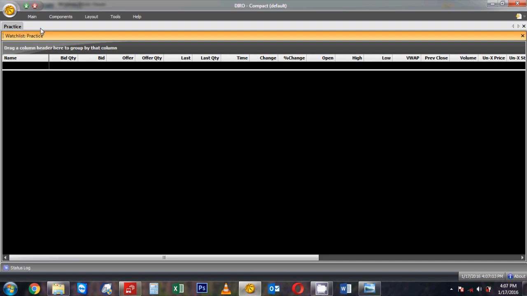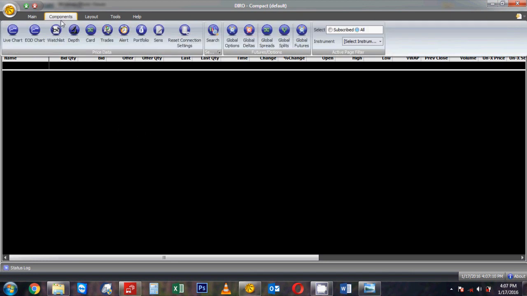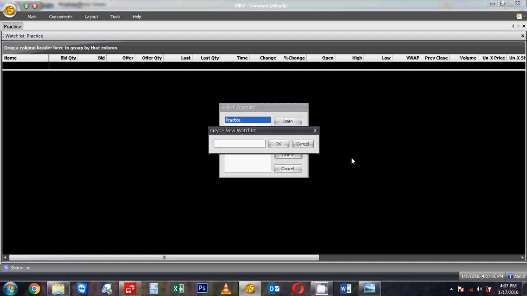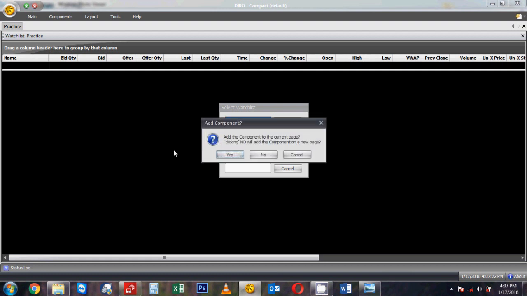So let's do both of them, and we start off by putting a watch list on top of this watch list. How we do that is we go back to components, back to watch list, and now we have to say we need a new one. And let's call this one practice 2. And we hit OK. And now it's asking us something here.